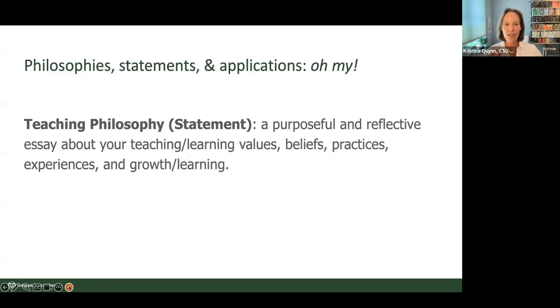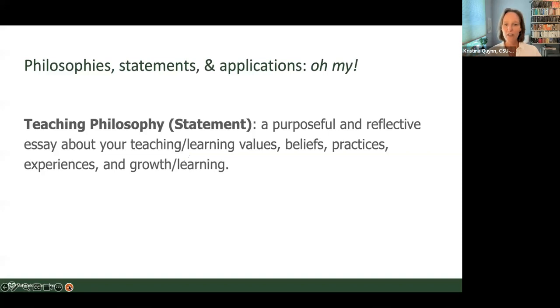So your dossier will change. And just as Stu mentioned with the cover letters, it will be customized to fit the applications and where you're applying. And as you move through your career, you will be generating multiple dossiers for different types of promotion and being able to demonstrate the quality of the work that you're doing. So this is just the beginning of thinking about these kinds of statements, why you do what you do. And that teaching philosophy statement is just a purposeful reflection.